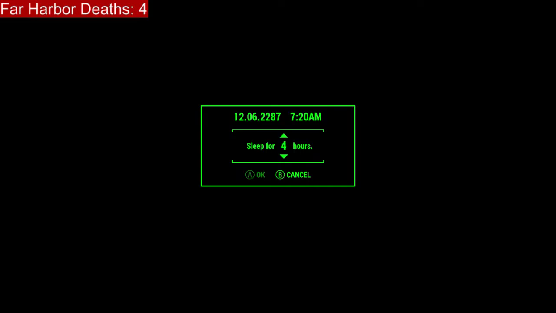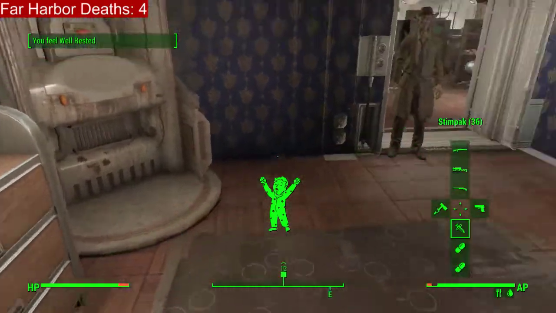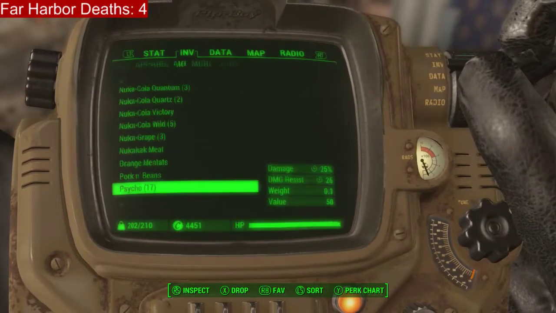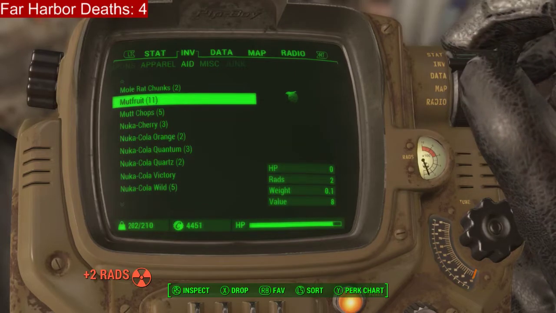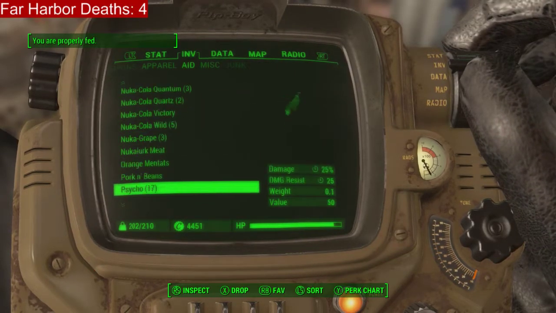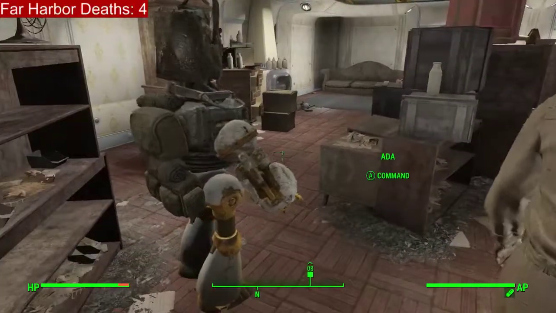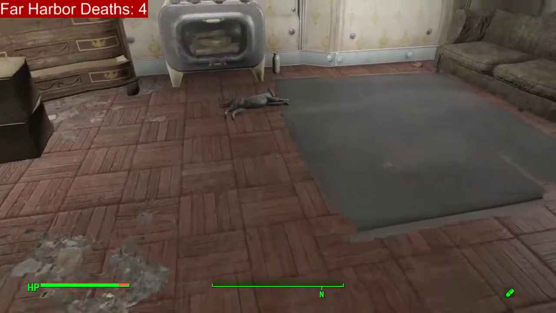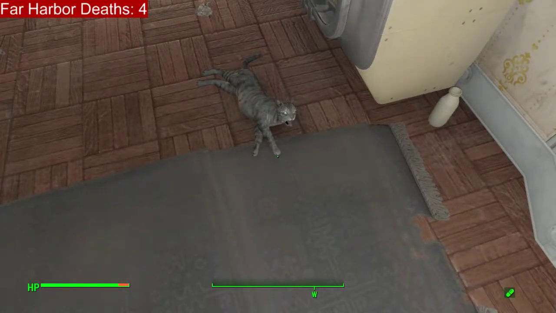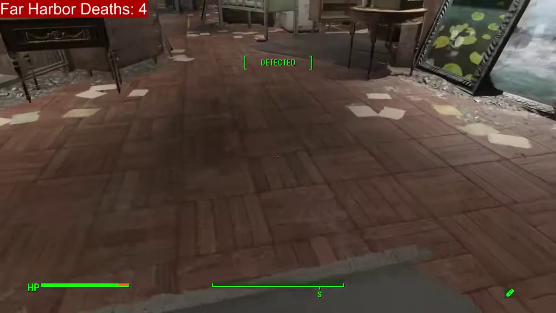We're going to sleep in the bed, so we're no longer tired. Ta-da! Of course, now we need food. And water, which we're kind of getting low on, which is not a good sign. For a moment I thought the cat was dead, but it's just laying down. Although I noticed this cat has weird looking eyes. Oh, maybe it was just the lighting.